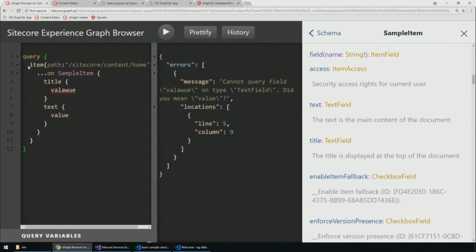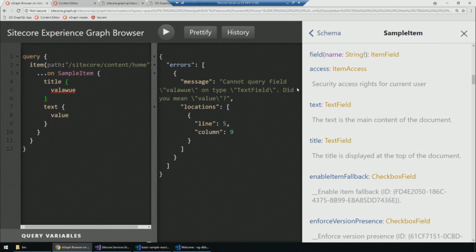And there's a whole bunch of other stuff that you can do with this. Unfortunately, GraphQL is a subject that I would love to fill your heads with for about 3 hours, but I only have 45 minutes. So I'm going to have to scratch the surface and move on. But this is where you would author your queries, and the place where you would use GraphQL, if that's not clear to you, is if you're building a JavaScript application or something like that, you would be using this to get data out of Sitecore. This is making HTTP requests to an endpoint. So in that way, it is very similar to REST.